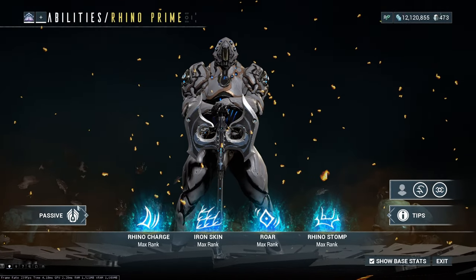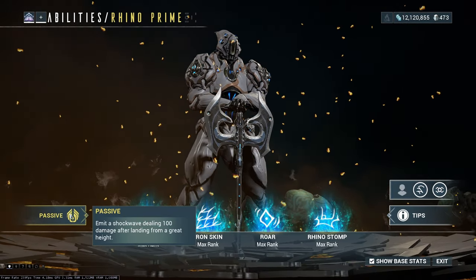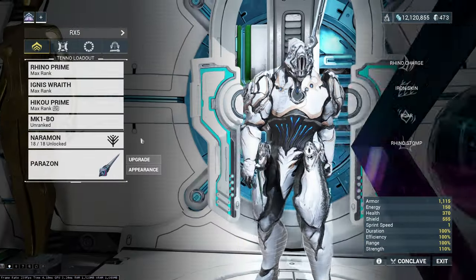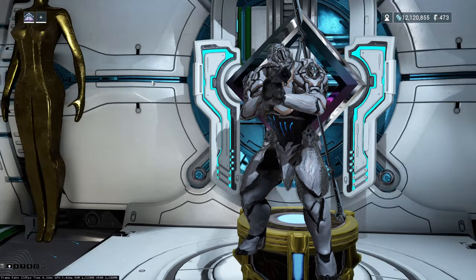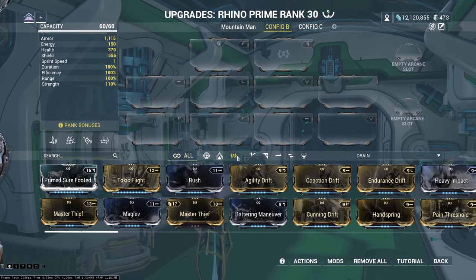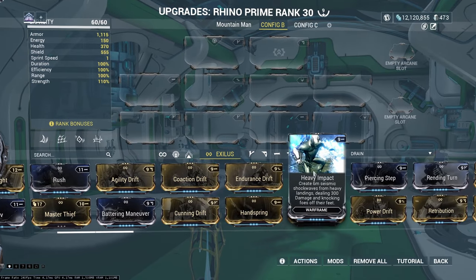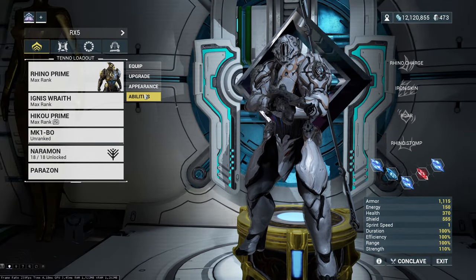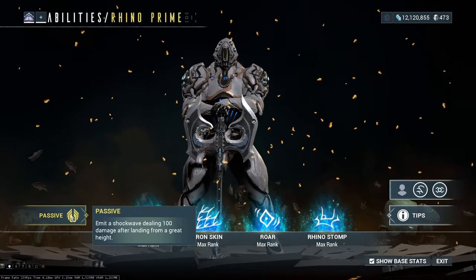So, Rhino's passive: emit a shockwave, dealing 100 damage after landing from a great height. So this is from falling from very, very high heights. If you have an Elixir, you will find Heavy Impact. This also creates a 6-meter seismic shockwave from heavy landings, dealing 300 damage instead of 100 and knocking foes off their feet. This does pretty much the same thing as the passive, and in fact, it actually stacks with it.